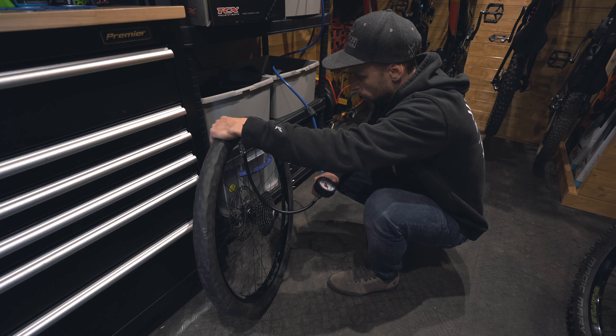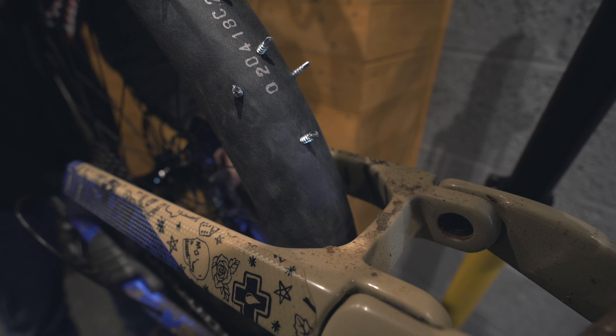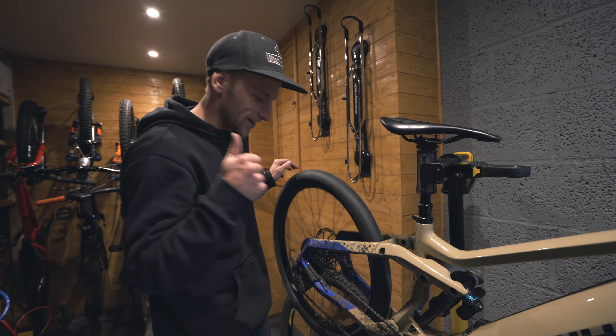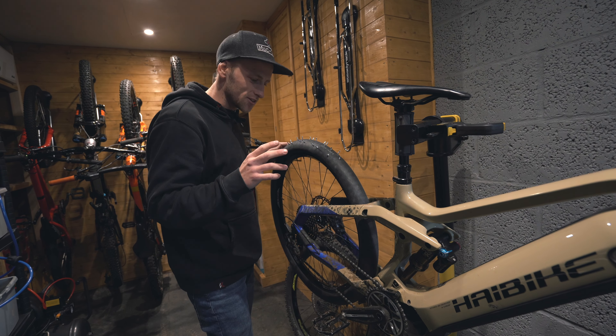We do need to put this in the bike and test it for clearance on the back wheel to make sure it's not going to hit the frame and cause any damage. The wheel's in — it's now time for the moment of truth. It worked! It's cleared the frame, which is perfect. It means that the experiment is now going to work.